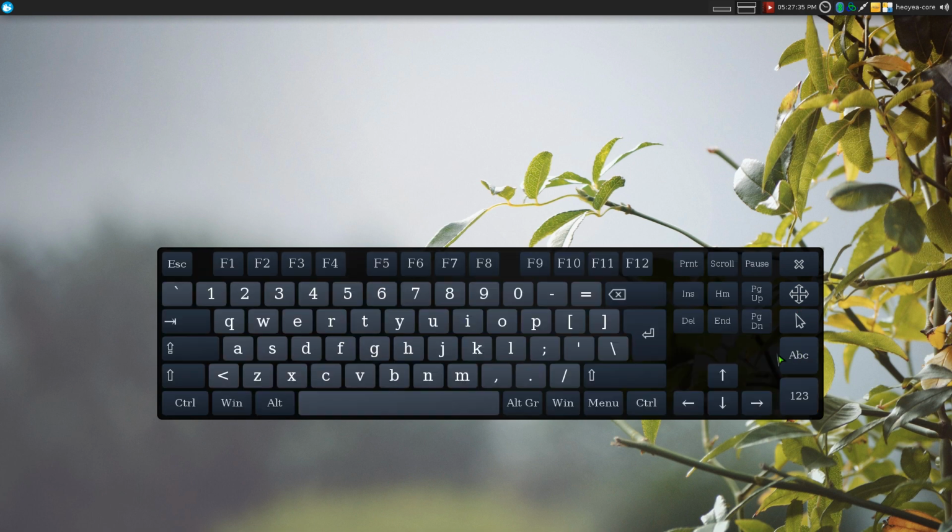Anything else? Let's go back here. Now with WASD, Q is for primary click, and E is for the menu click, and we'll leave this one as the middle click. And this one down here is the beginning of your dragging mode or highlighting mode, depending on what you're doing. If you're dragging, then it'll drag a file or something. And this one is to end the dragging mode. So beginning, end. Now over here, what keys do I use? I use HJKL. But if you want to begin the dragging mode, it's this one, and then this is to end the dragging mode.